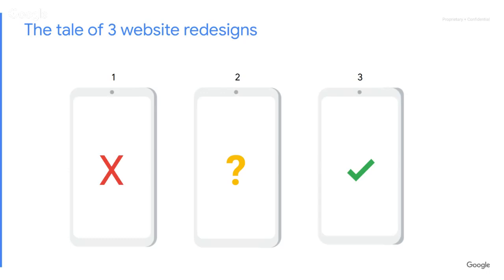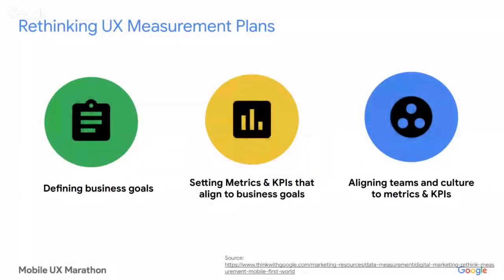No, you're good. So of these 3 stories, what can we see are the 3 main challenges of rethinking your UX measurement plans? The first is making sure that we're identifying the business outcomes or objectives that we care about for our customers. The second is to make sure that we are setting the right key performance indicators to measure those business outcomes. And the third is ensuring that our team or teams are aligned to deliver on those metrics and outcomes for our business. Let's start from the first one, figuring out your business outcomes.